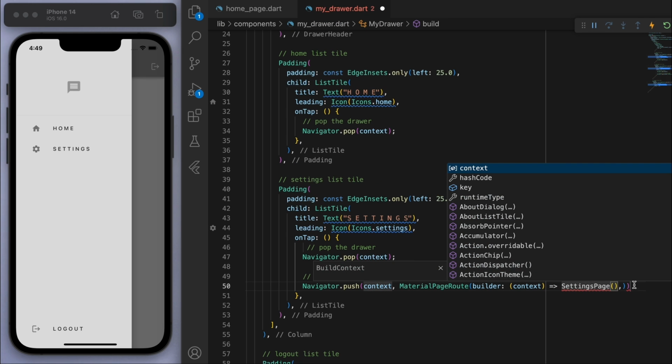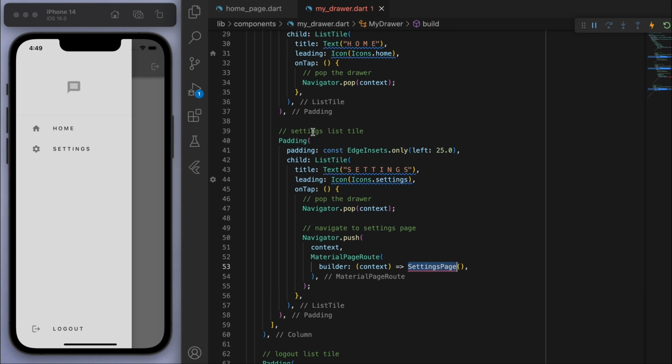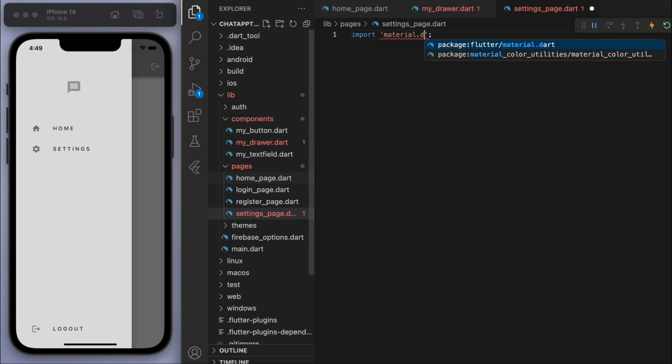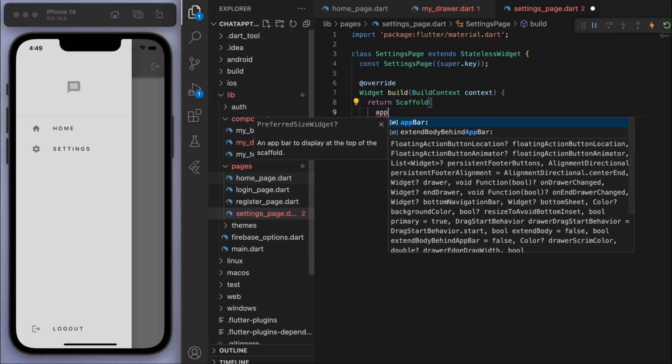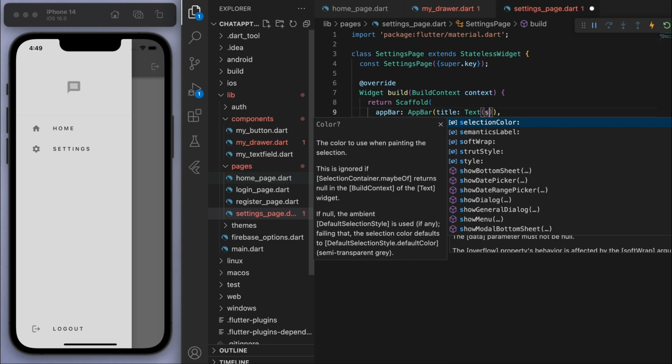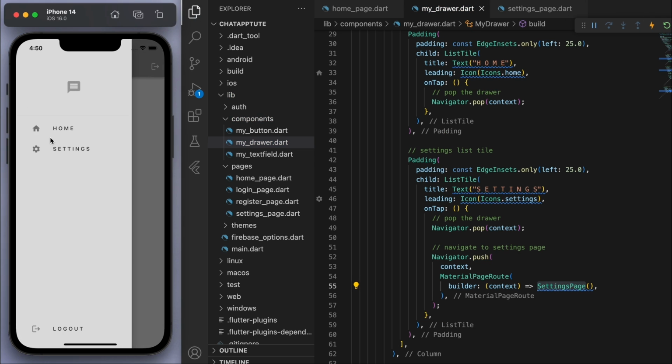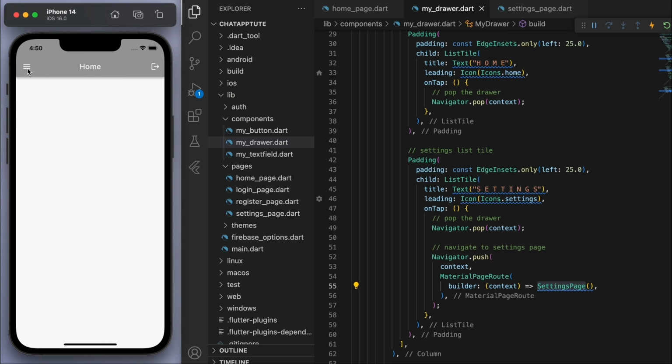Now this settings page we haven't created yet, so let's just do that real quick. There we go, you can see it works. We can go to our settings page. And lastly, the logout.